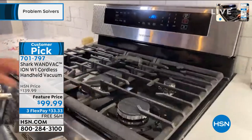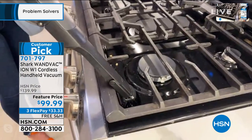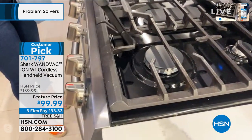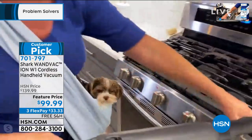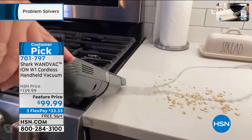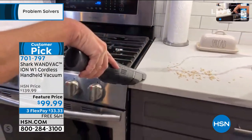We've got these big metal grates right here on this gas stove. Normally I have to take all of that off and clean. It's no match for this — and it's not just getting those big pieces, it's getting the small ones as well. And what about this area right here — down there, that space between the countertops and the stove. That's a nightmare.